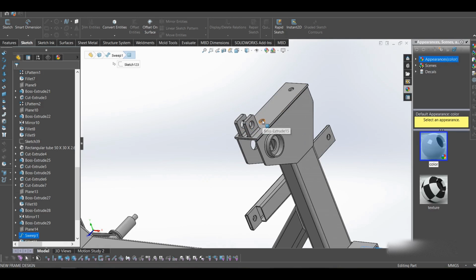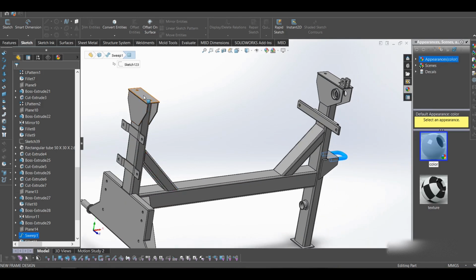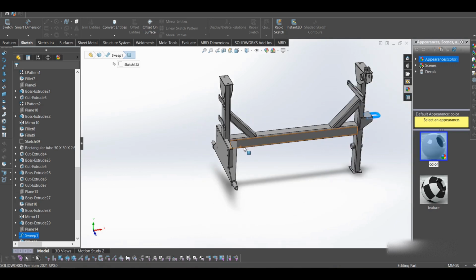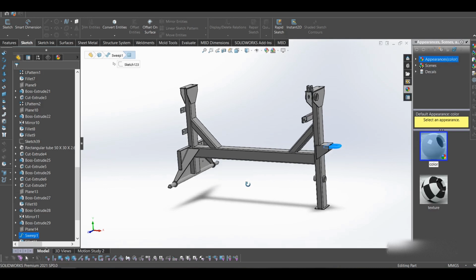Then this is where the bush bearings will sit, and this is the other side of where the bush bearings will sit. This is where the engine plates will sit, and the tires. Basically, the frame design is a common one, because I've seen most of the drum mixers have a similar frame. So I try not to complicate things. I just try to do the same thing.